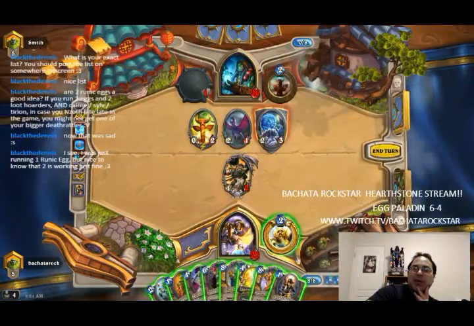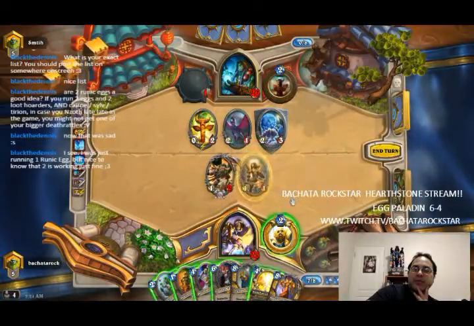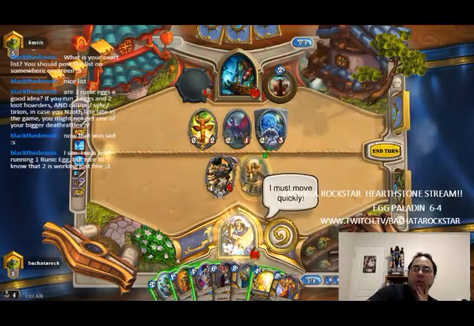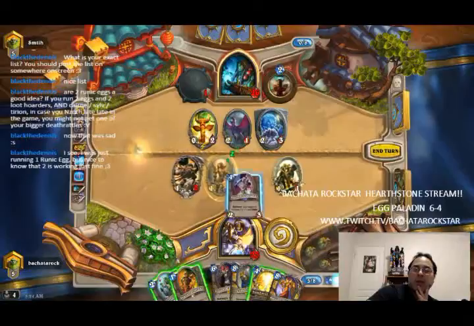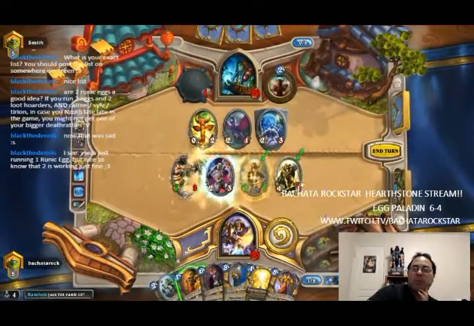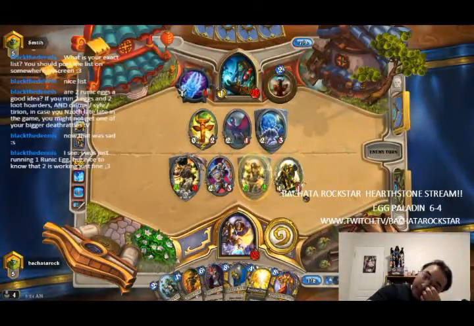I want to use my Argus here, actually. The light protects me. I must move quickly. Reporting for duty. My shield for Argus. Let's keep him off our face for a little bit.